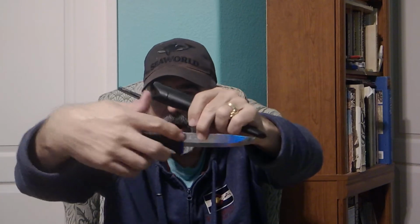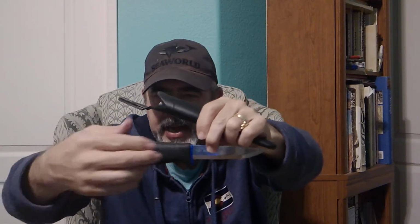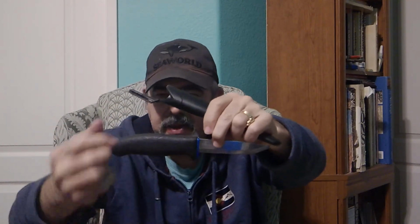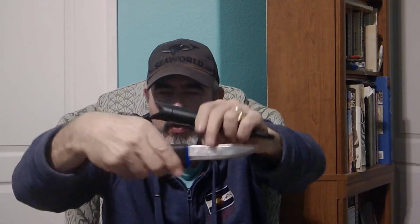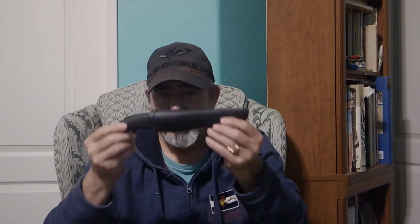It has a hard plastic insert that has a partial tang. It's not a full tang all the way to the end, and encapsulated with a rubberized grippy handle, and it fits in its scabbard very, very well. And it's very light, and it will attach on your belt really good, or just fit in your backpack, and you won't even notice you have it because it's so light. And a lot of people favor this knife. So again, introducing those type of materials.